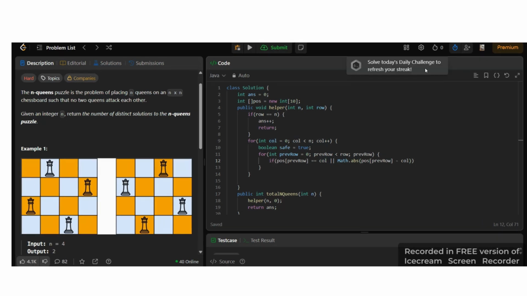If the value comes out negative, we are just taking its mod, as we are concerned with both the diagonals, the previous diagonal and the forward diagonal, backward and forward both. That's why we are taking its absolute value. The y2 minus y1 becomes equal to x2 minus x1, that is, the previous row minus the current row.